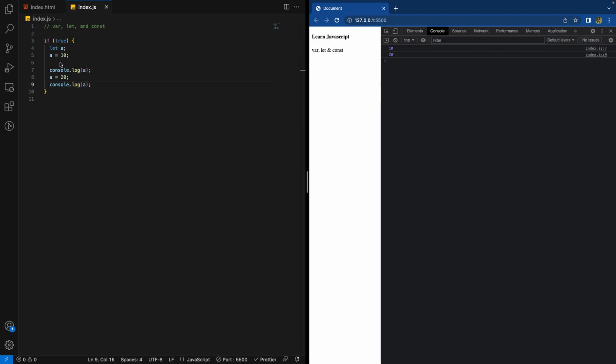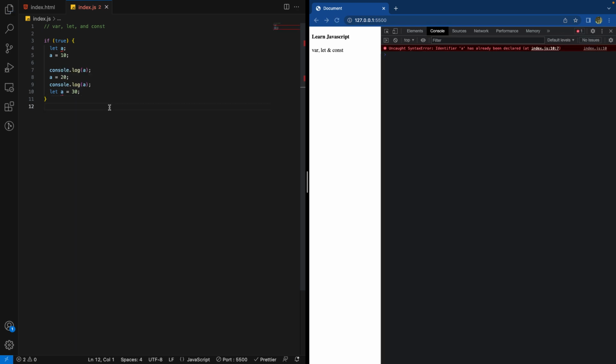Another point to be noted: you can redeclare a var variable, but you can't redeclare a let variable. If I write let a is equal to 30, as you can see, we got an error from VS Code: can't redeclare block scope variable a.